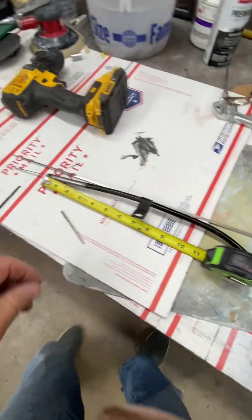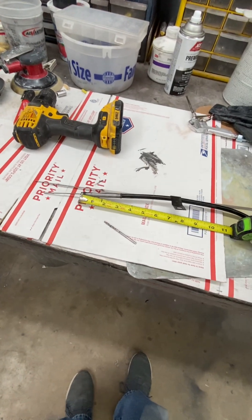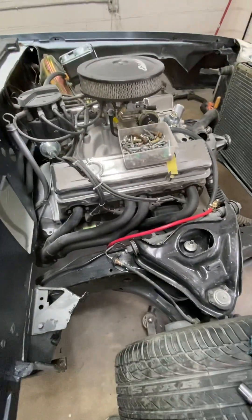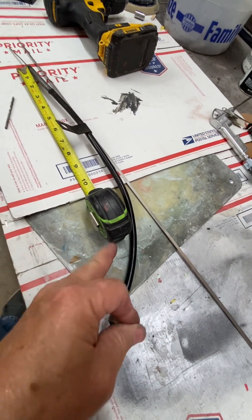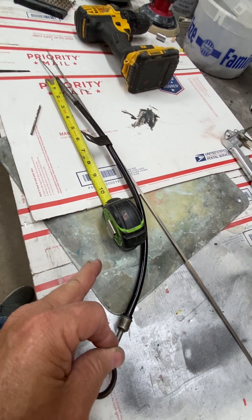But why am I having to do that? I've talked to everybody I know, and they say it just takes a regular small block Chevy dipstick. No, it doesn't. And then they're thinking, well, what size oil pan do you got? I've got a regular oil pan. People that sell the truck oil dipstick say that basically their bracket — which is like 17 inches higher and about 6 to 8 inches long — is going to fit the block, going to mount into the block.